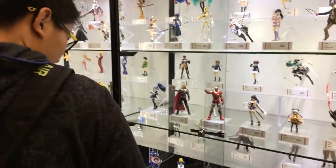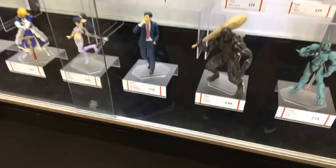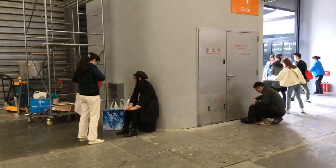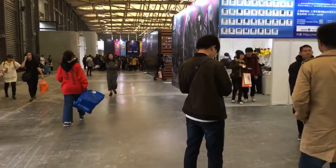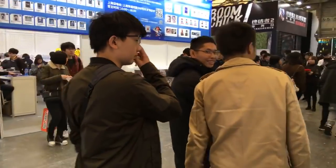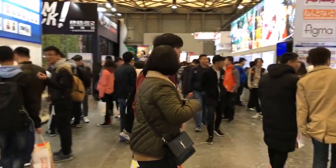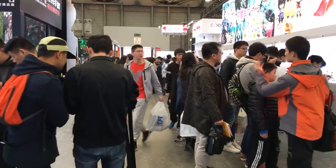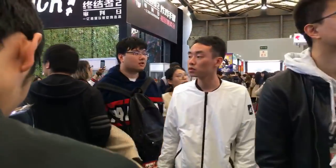But many of the displays here are not for sale. I think many audience members or attendees come to take pictures mainly, have a good visit, and explore their view of what is collectible, what is a toy. Toy is no more just a toy. When people don't collect toys, they think they're toys and you are still a kid. But when they understand, they think, oh, this is an investment. Oh, wow, my husband, my boyfriend is crazy, spending his money on something not good, but he can get back some money in return. But this is not always true. Sometimes you can get money.